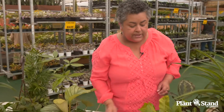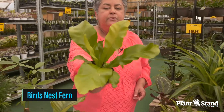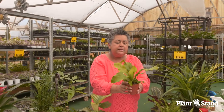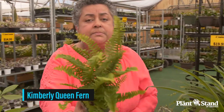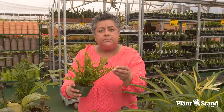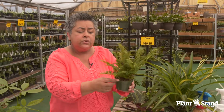Ferns are another classification that is pet friendly. This is one of my favorites — the Birds Nest Fern. Look how beautiful that is. Give them some humidity; I know it's Arizona and it's dry here, but you can have ferns here with a little bit of humidity. Now this Kimberly Queen Fern is designed specifically for drier climates, so it's a perfect fern to start off with here in Arizona. It doesn't require as much humidity and it's pet friendly — a double bargain. They have them in a four inch pot to start off with and see how your pet does. If they're not accustomed to having plants around, this is something you can use to train them.